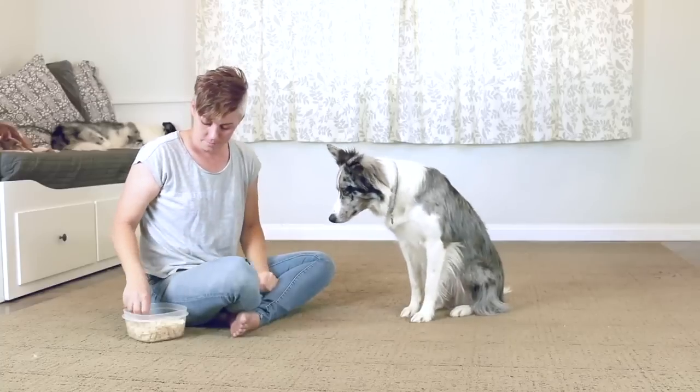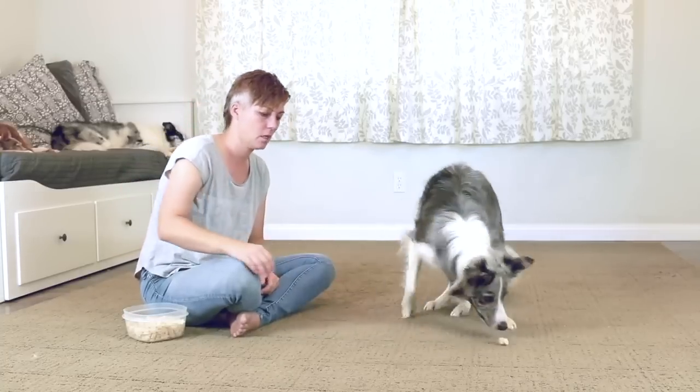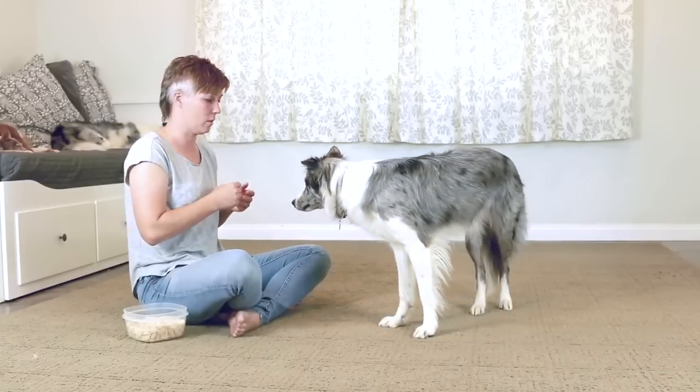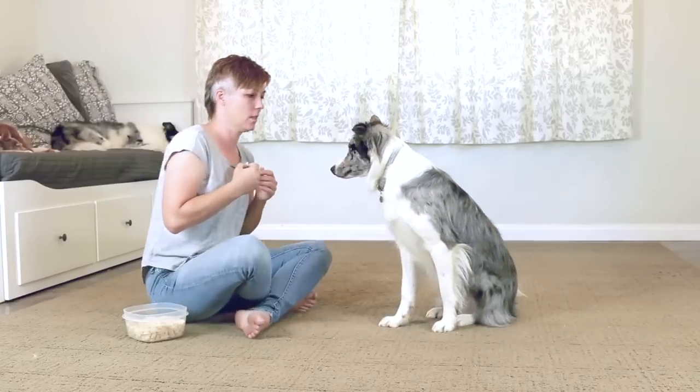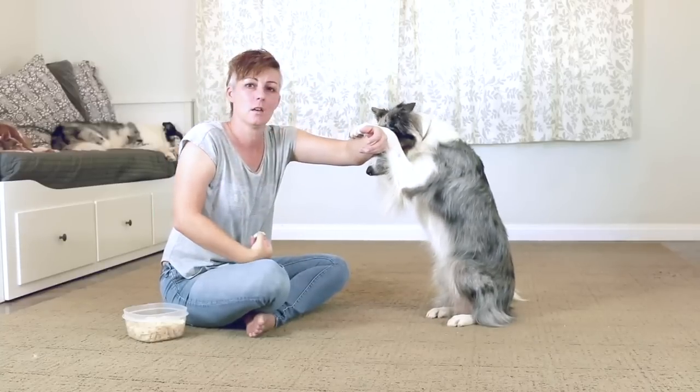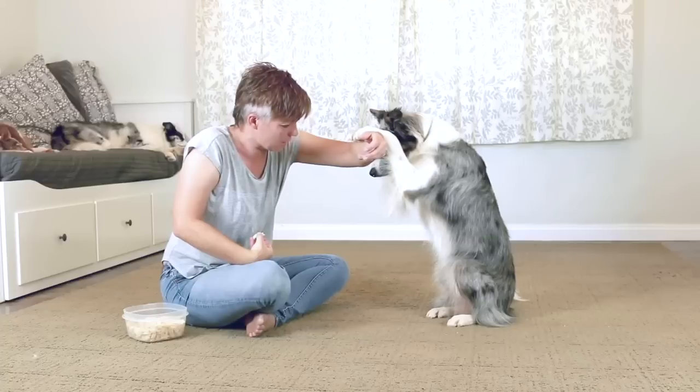Okay. The next step is teaching the dog the say your prayers trick. Ready? Sit. Where your dog is sitting, they put both paws on your arm, and then you lower their head underneath their two paws like that. Good.